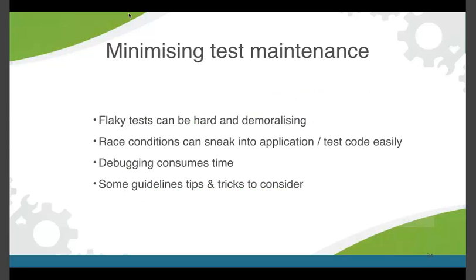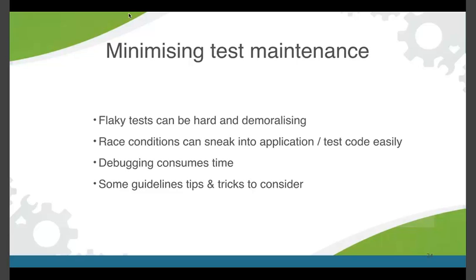And of course, what we all want to do is to minimize test maintenance as well. Something that's very demoralizing for the team, and this is something we have experienced a lot ourselves, is flaky tests that fail on a Monday, and then Tuesday they're all fine, and they can be on and off all the time, but you really don't know why. It's very, very bad for the team morale.